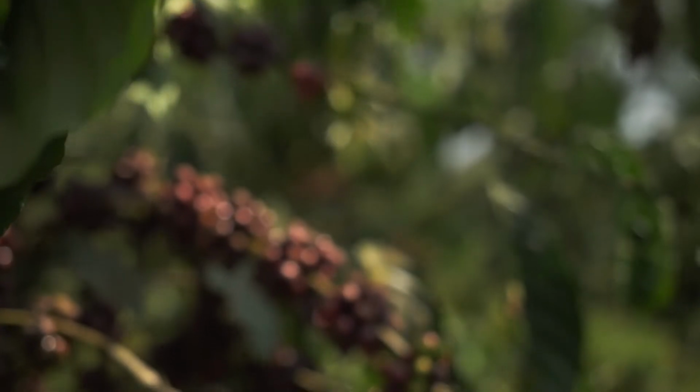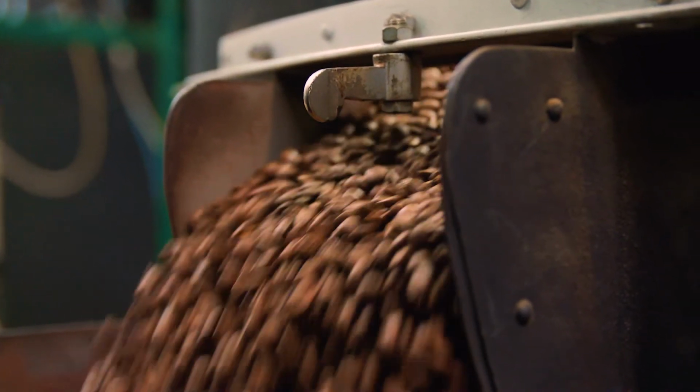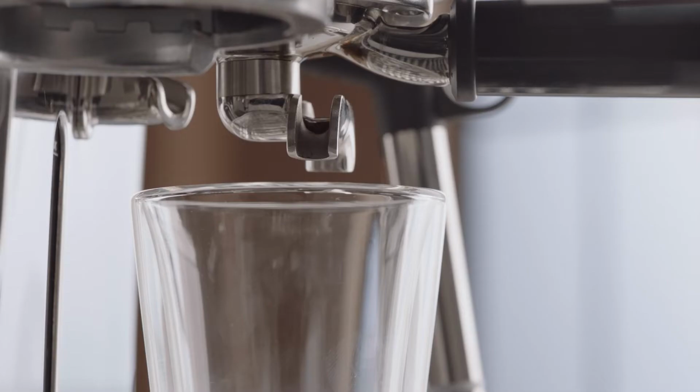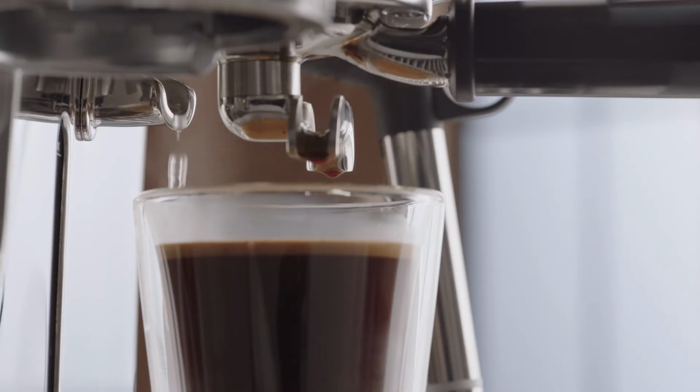On the other hand, coffee beans from African origins, like Ethiopia and Kenya, are higher in complex acidity and can be more floral and delicate. Stone fruit and citrus are very common flavour notes you'll experience and make these origins the perfect choice for a single origin espresso or Americano.